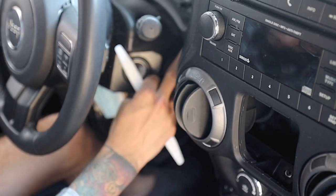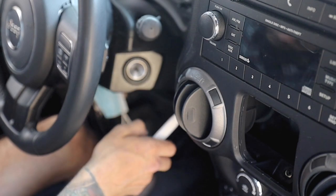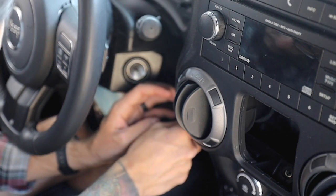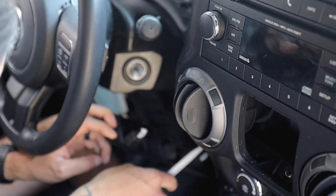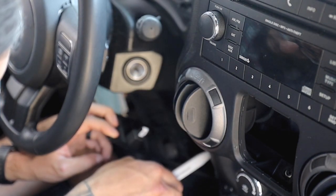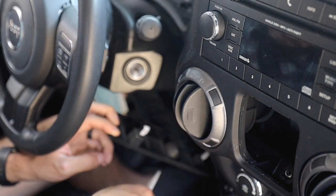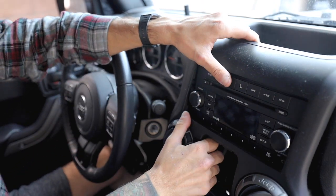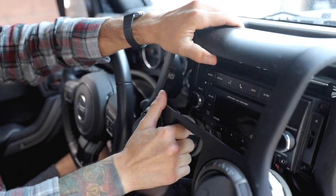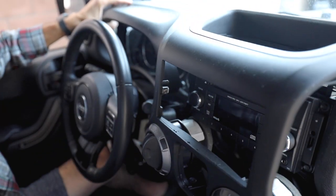So now we're gonna be locating this small little trim here that's in between the radio and the steering wheel. We're gonna grab our prying tool and just work it. Now we can pull it back and we get access to the 2 7mm bolts that are holding the radio in place. Now that we do have all the bolts out, we can start by simply just grabbing this whole entire area, just pulling it out, just like that.